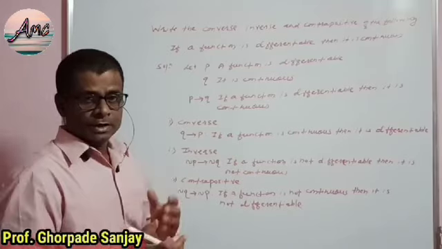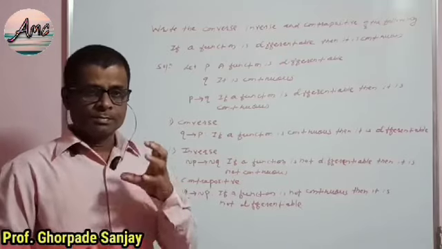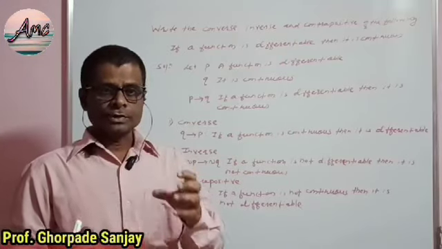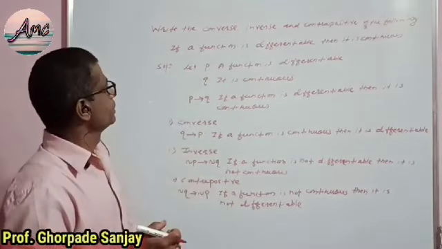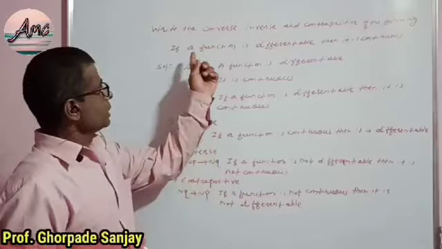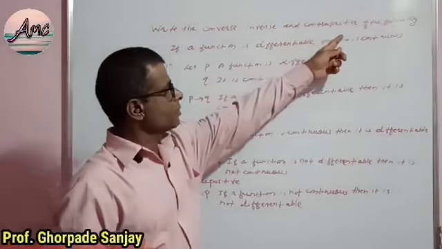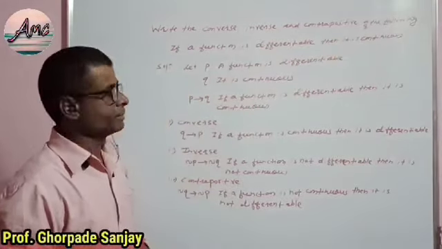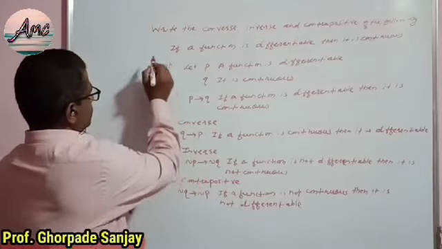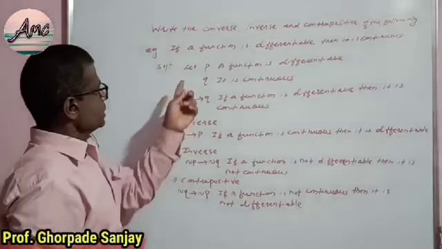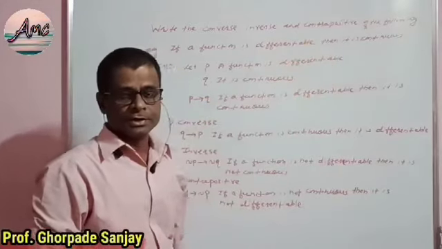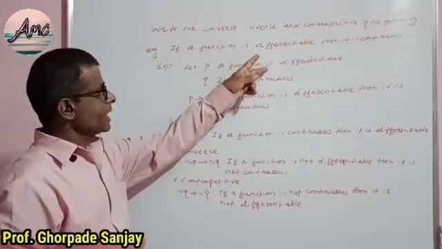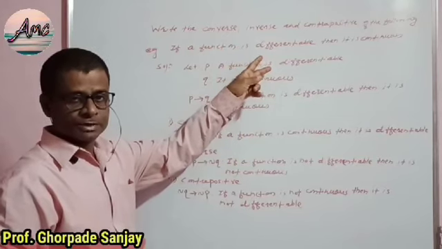Now let us take an example based on converse, inverse and contrapositive of a conditional statement. The question is like this: write the converse, inverse and contrapositive of the following statement. The example is: if a function is differentiable, then it is continuous. So the if-then connective is present, so it is a conditional statement.